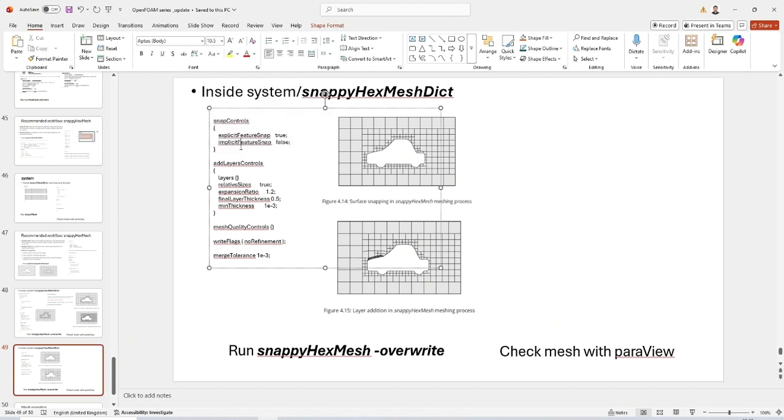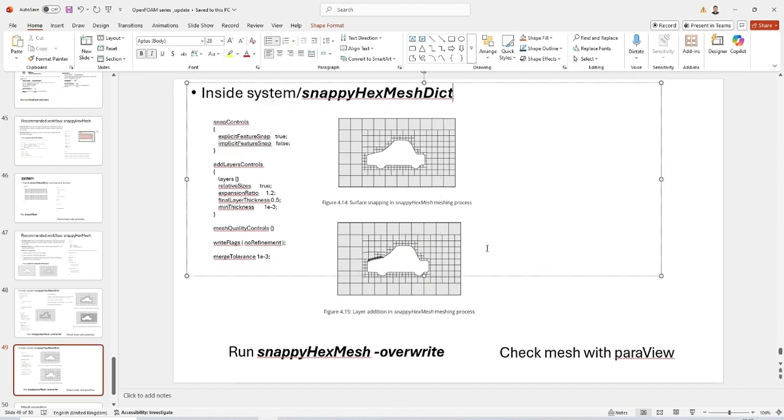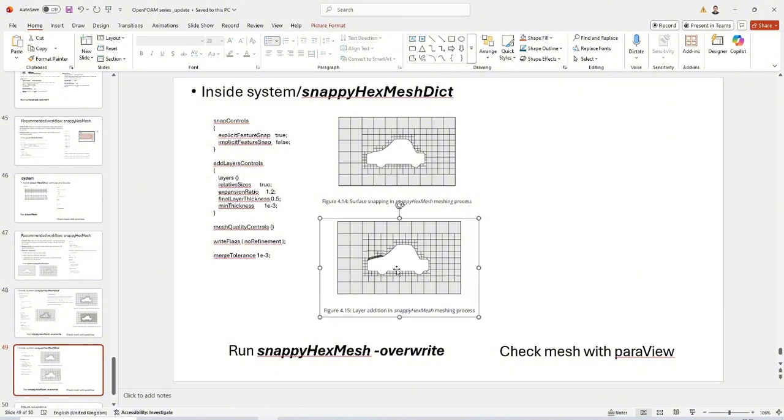So I will copy this, and also I have add layers here too, if you want. The add layers means you can add some extra layers around some interesting regions, which means the fluid boundary. I currently have no such interest, so I just leave it empty.